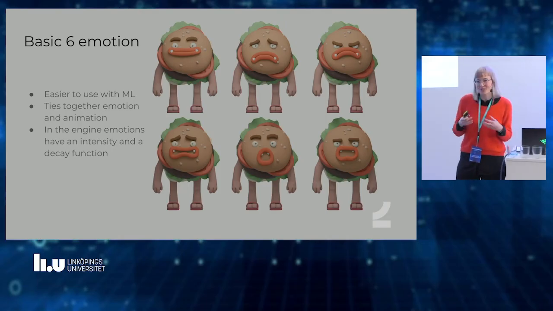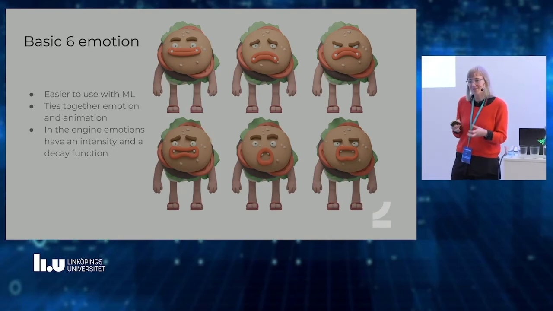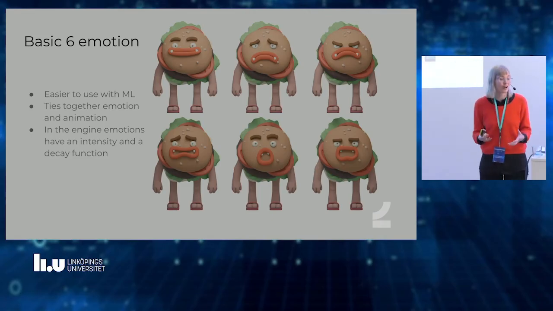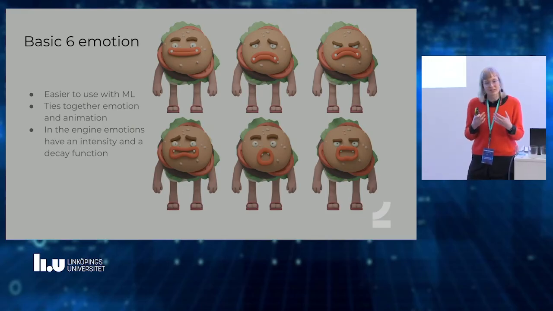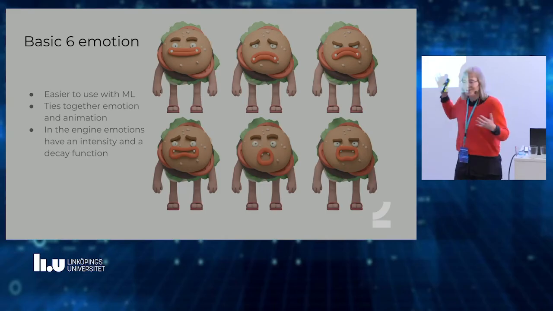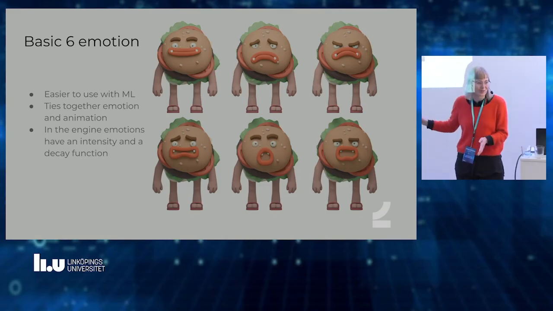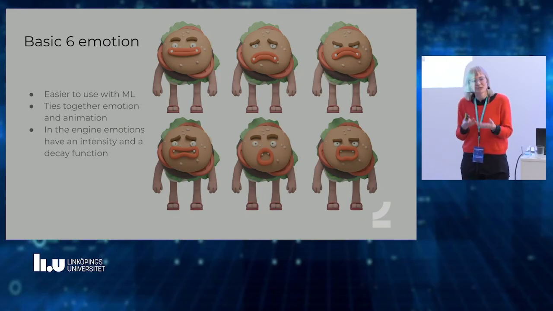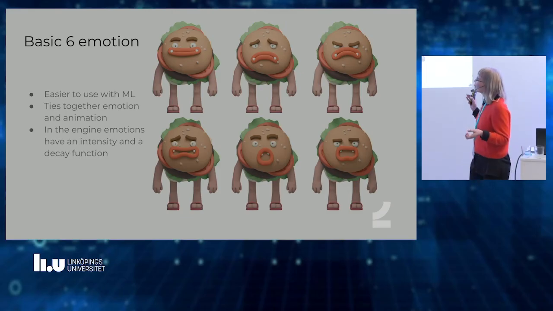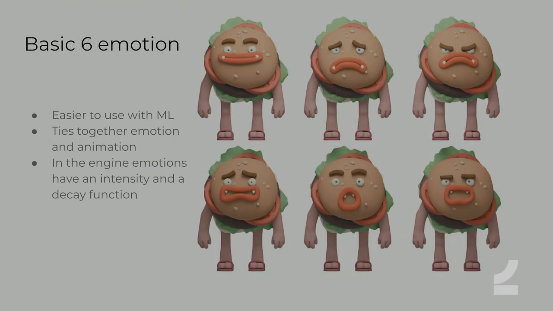So the emotion model that we're using currently is based on the basic 6 emotions. Some of you may recognize it because it's a very common way that humans perceive emotions. There's a lot of discussion surrounding emotions, but at least for now, it's one of the models where these emotions are seen to be universally recognized in human beings. It only uses 6 emotions.